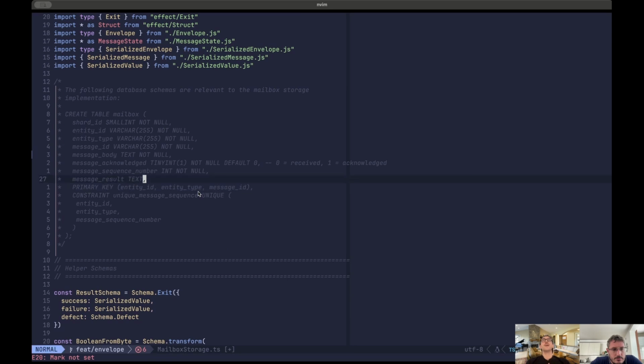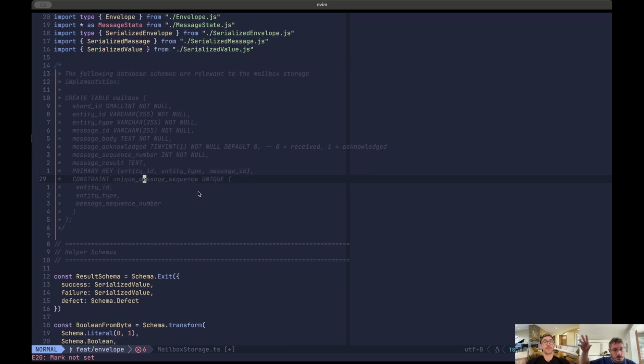The point is, if it was already inserted, not even acknowledged or processed, there's nothing else to be done. You just have to wait for the response. We don't have to do anything else because the entity is already processing that message.